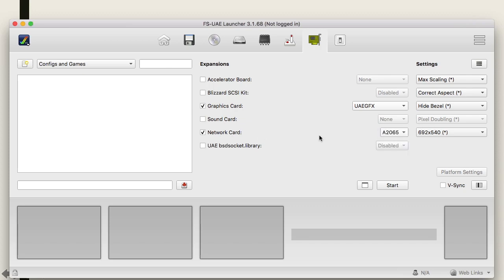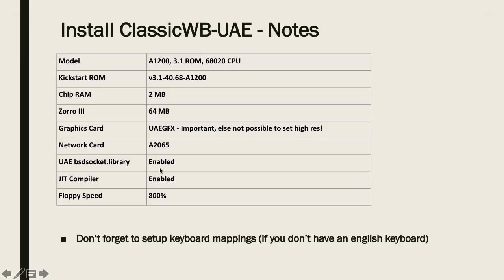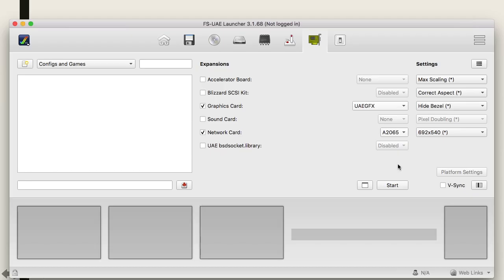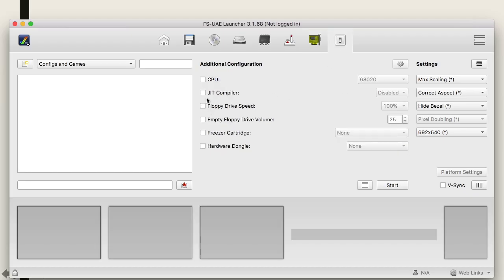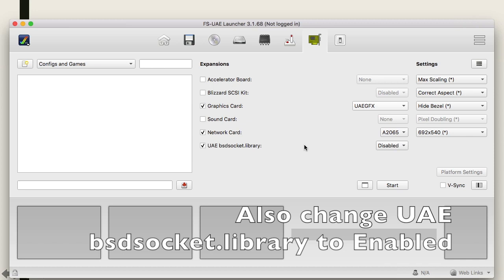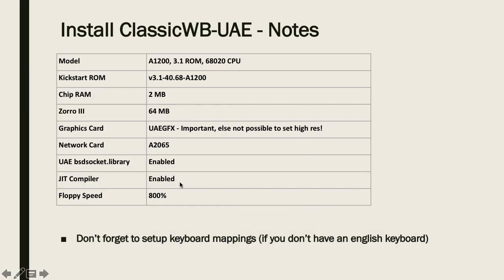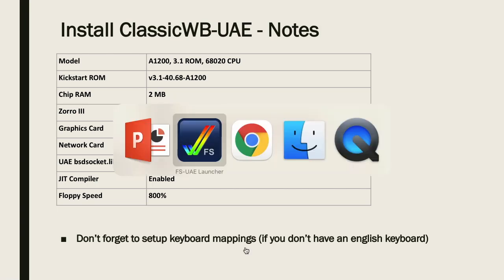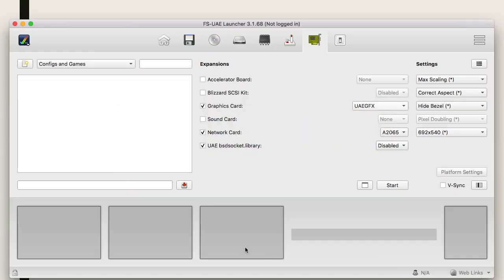We have this one, and then those should be enabled. Let's go here, enable this one, and enable. We should have 800 here, and I miss something. Yeah, this one. Okay, I think we're done with everything, and I have a note also down here that we must set up keyboard mappings if we have another keyboard than the English keyboard, but that we want to do after we have installed the things.